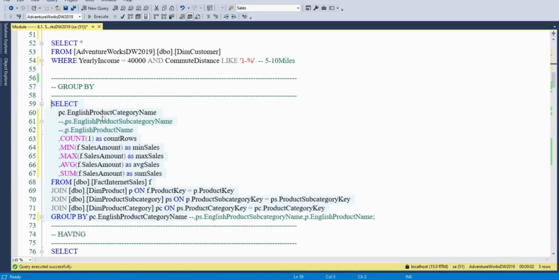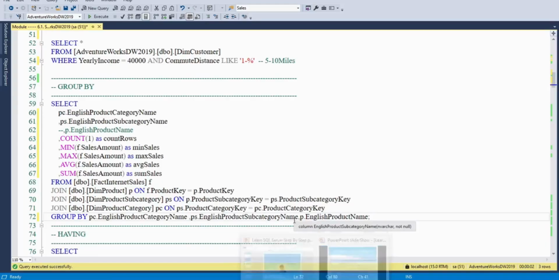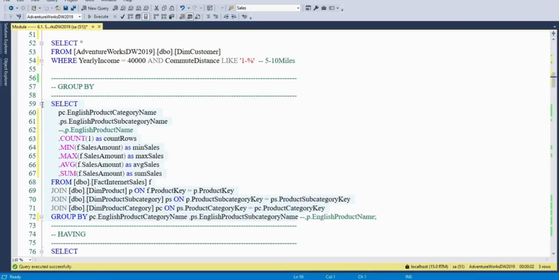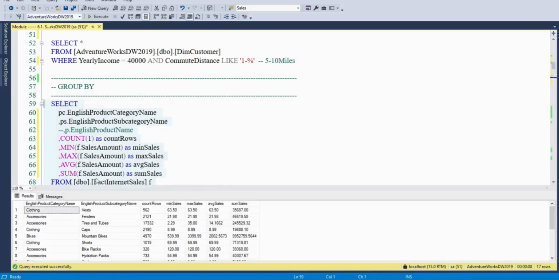Likewise, if you want to check further down, like how am I finding that much sale for a particular category? What were the subcategories under that particular category which were sold this much? If you want to check that, then you will add one more column to the group by, and see once again like this.